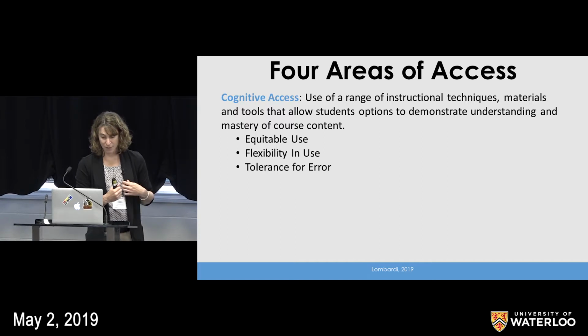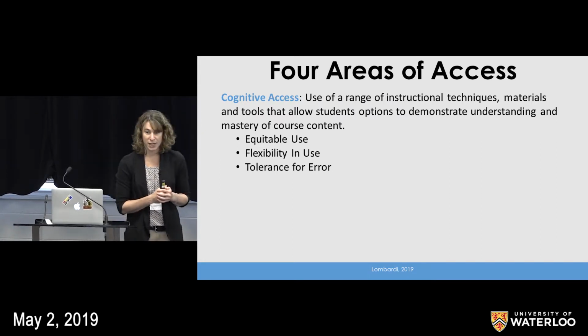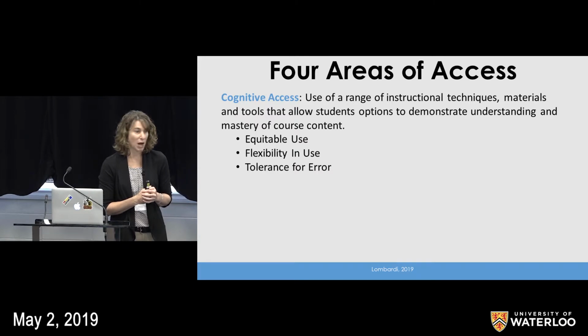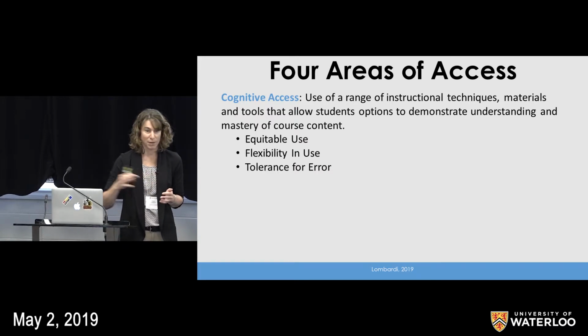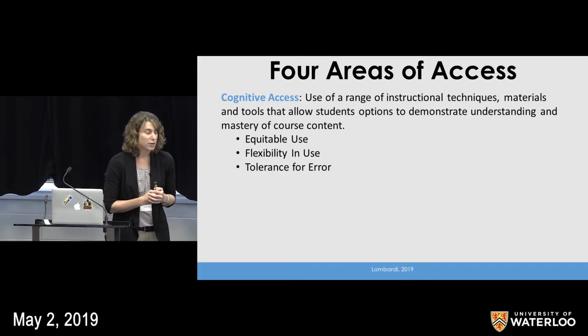So a couple things to think about in terms of how you might promote cognitive access. Sort of examples of it are, do you have different exam formats? Do you always give the same kind of exam, sort of like maybe 3 times during the term, or is it varied up a bit? Are there a combination of exams and perhaps take-home assignments? And in that combination, are there different ways that students are responding, or is it pretty much all the same?